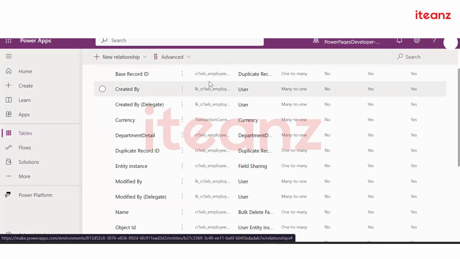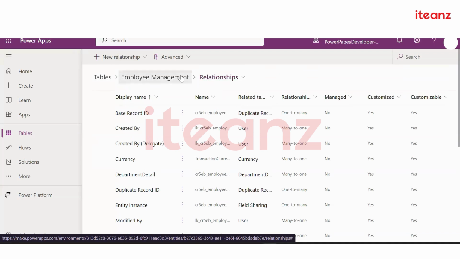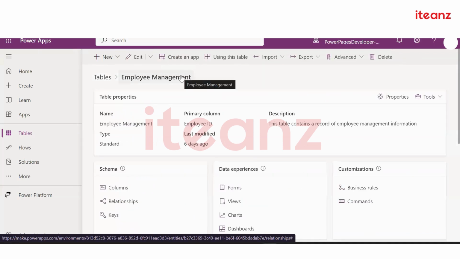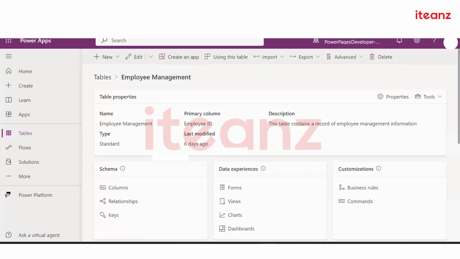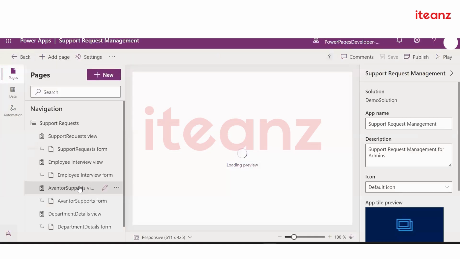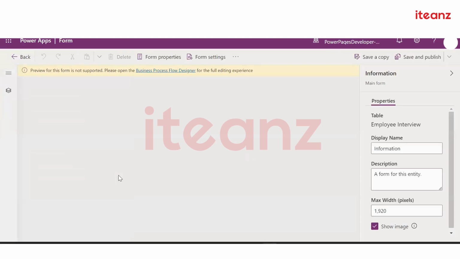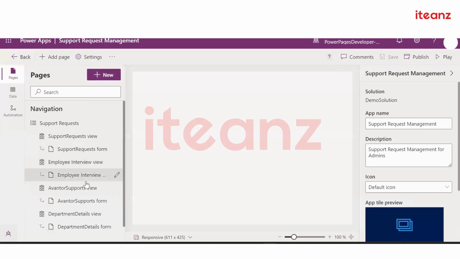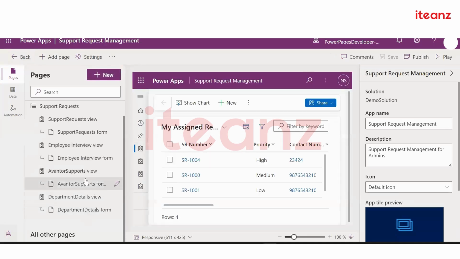Next, we have successfully created a lookup column. Then what we have to do is go to the model-driven app. I will open this form and edit it. This is employee management, right?